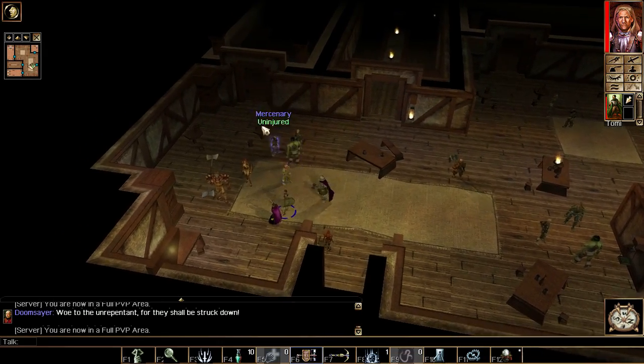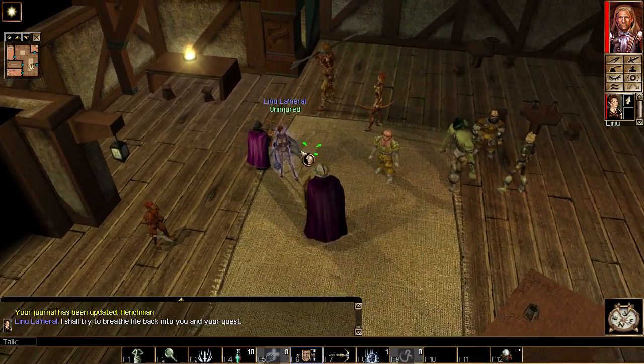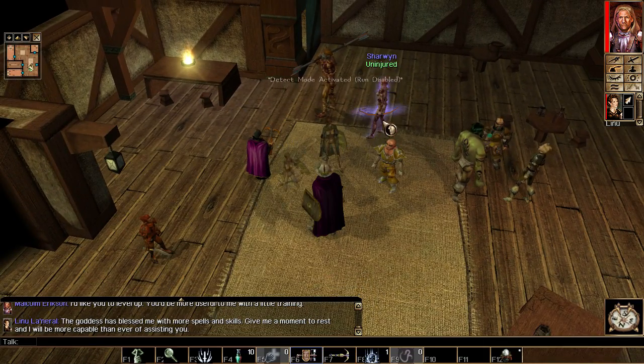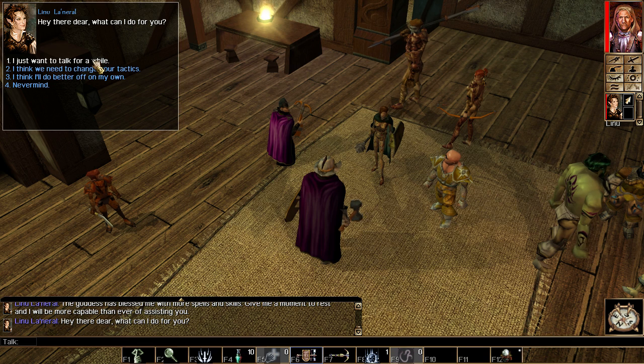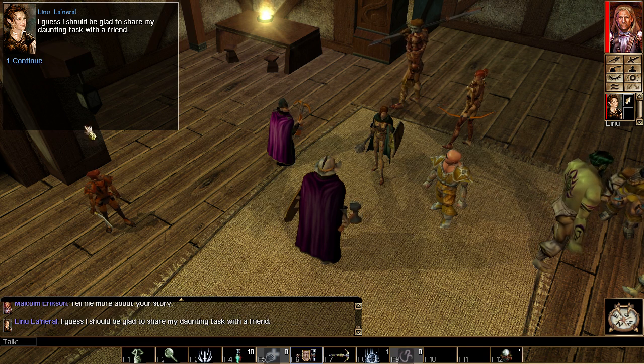Linu Lanral. I hoped that you would return, so I waited. Yeah, you can join. Hey there, dear. Yes, level up a bit, please. Ooh, fancy. Hey there, dear. What can I do for you? I just want to talk. Tell me more of your story.